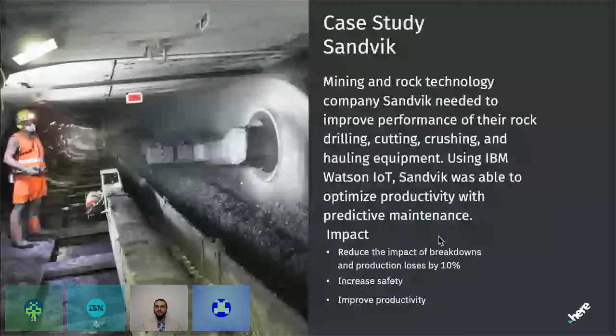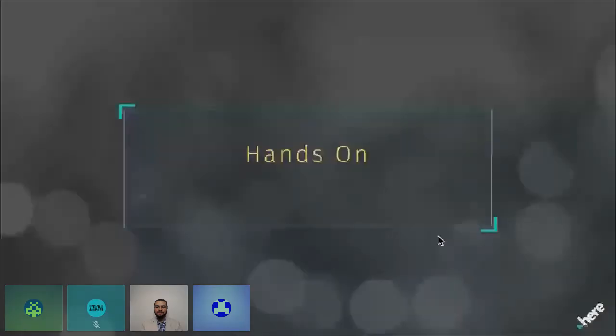Awesome. So that was one of the use cases that I really wanted to share with you guys. Now that we're going to move on to the hands-on section, I want to ask if anyone has any questions, or should we just jump on and say what we're going to do today? No questions yet, but that might change when you do the hands-on. Yeah, that's what it looks like.